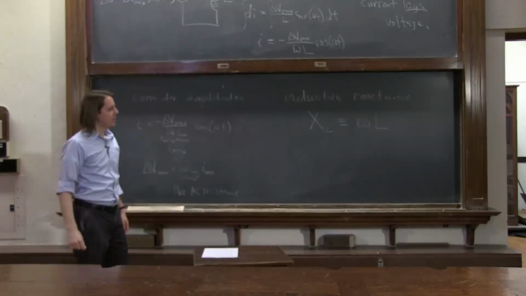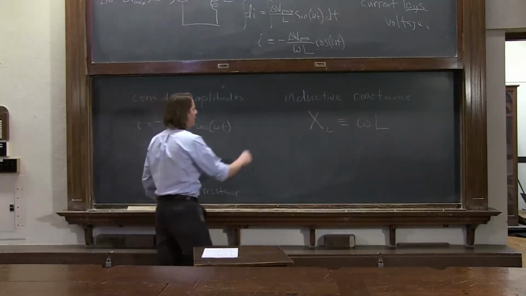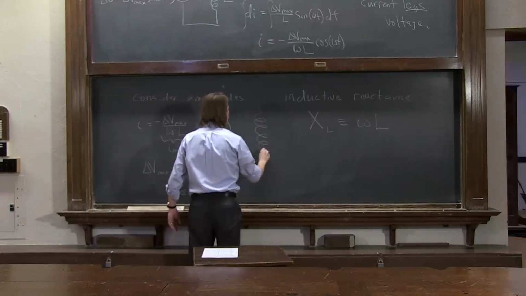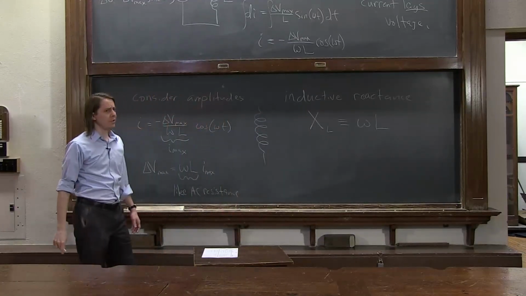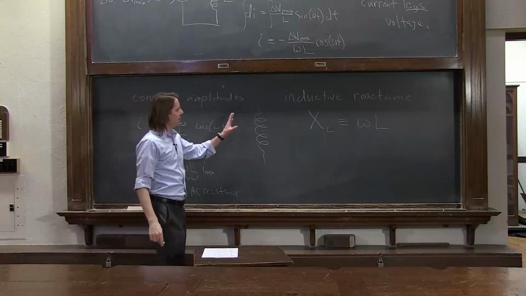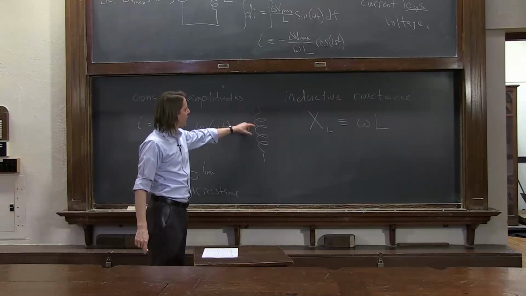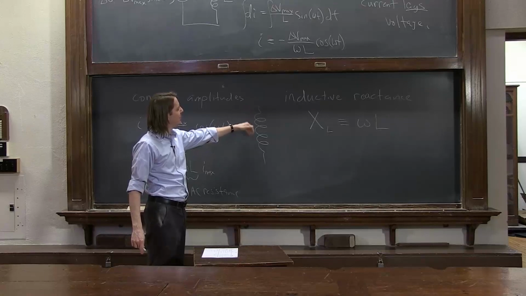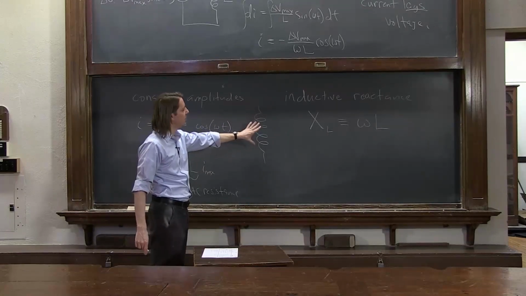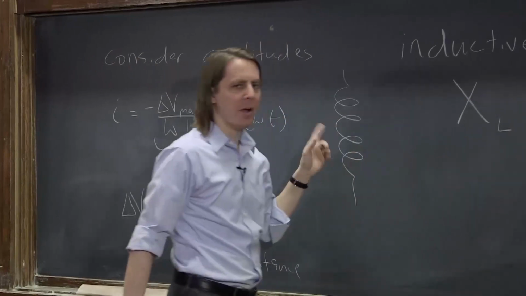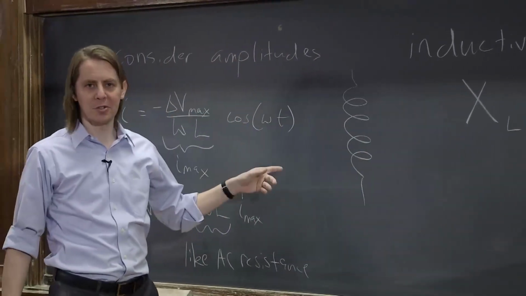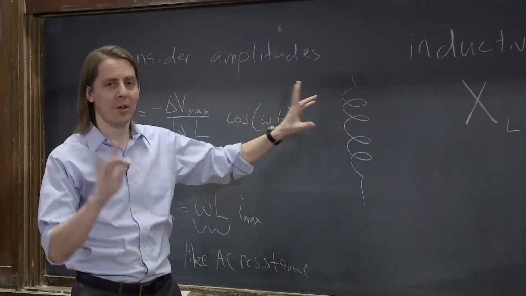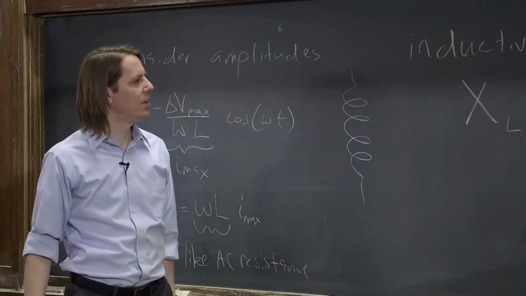So, like the capacitor, we can now think about it physically. If you're at really low frequencies, your current that you establish may be changing and making a B field that changes and causing induction. But if the frequency is low, it's not doing it very fast. So it doesn't cause much induction. So that's why this doesn't have a lot of resistance or a lot of reactance to the circuit.